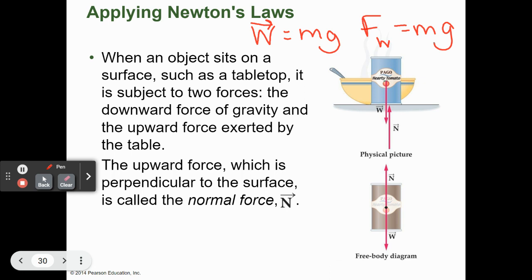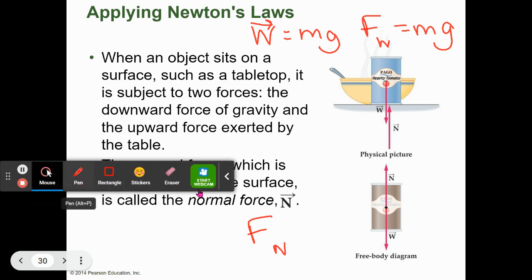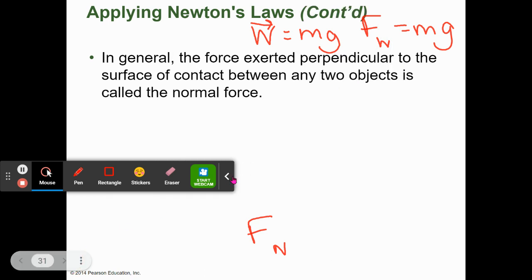Right here, my book is pushing on the table because of its weight. The table is pushing back on the book. That's a normal force. And they both act in opposite directions. One is straight down, perpendicular. One is straight up, perpendicular. Okay? And that's what we call the normal force. Sometimes you may see it written as FN. That just means normal force. And know that it always acts perpendicular, straight up. Okay? All right, 90 degrees. That's what we mean by perpendicular. Okay.